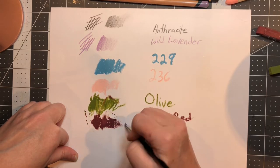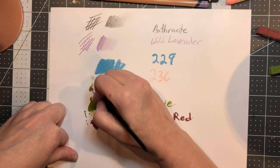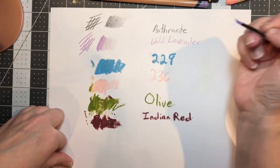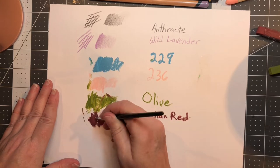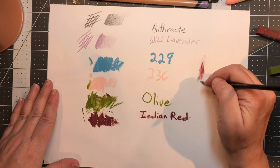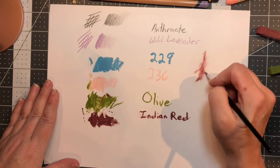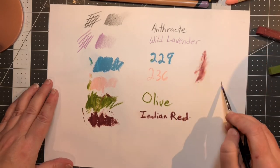Honestly, you can get practically the same thing in the nail art section for super cheap — all my other color shapers are from the nail art section on Amazon. That said, this is pretty interesting; I think I'm going to have to play with it more. That green looks very good with that pink. You can scrape some off, reposition it, and blend a little bit. It also works well if you get some color on the shaper and lay it down on top of a layer of white. I've never been much of an oil pastel artist — I mostly work in watercolor and sketching, and I'm not professional at any of it.